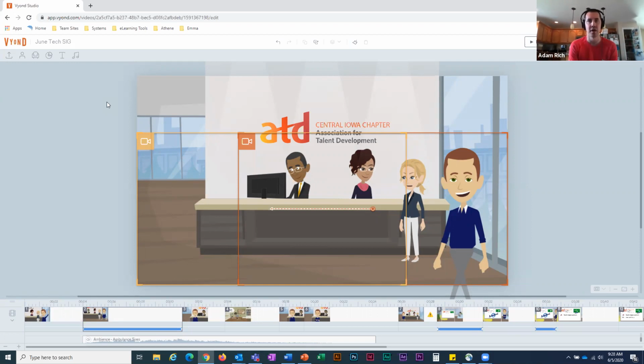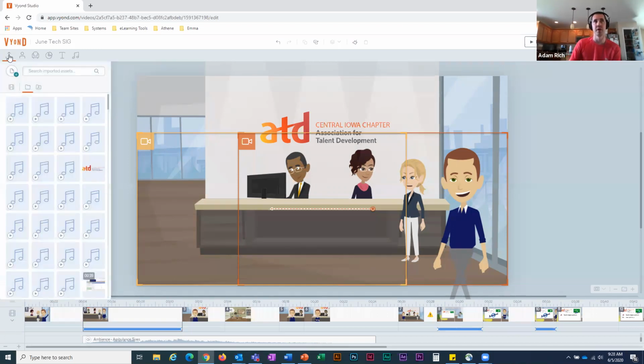Cindy asked about what the output is. So that's actually a good transition over here. Before I talk about the output, Melissa talked about Moovly and what stuff you can bring in. You can bring in all sorts of file types in here. You can bring in custom fonts, videos, audio clips, images. There's a limitation to the size of that.